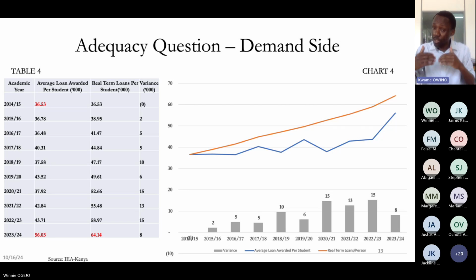The second one is the inequality that is being caused. People who go into tertiary education in Kenya tend to represent disproportionately the fourth and biggest bands, the richest share of the Kenyan population. It's not rich people necessarily, but it's the richest share of the Kenyan population. So what that means is you're redistributing income from lower income people, which everybody is paying for, and you're giving it to people who are already richer.